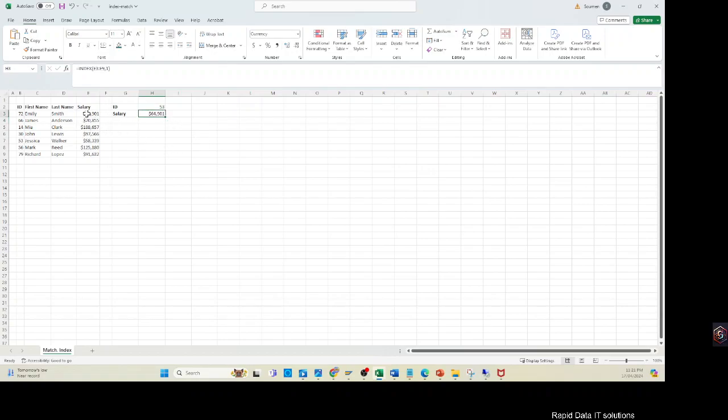Now we want to get this value here for the ID 53. This was initially empty.